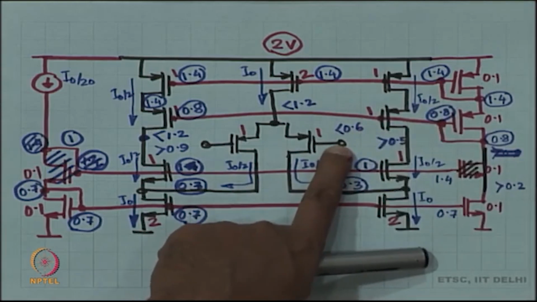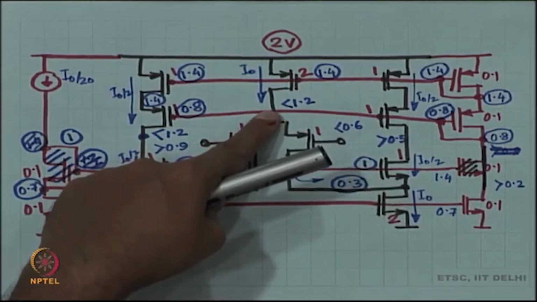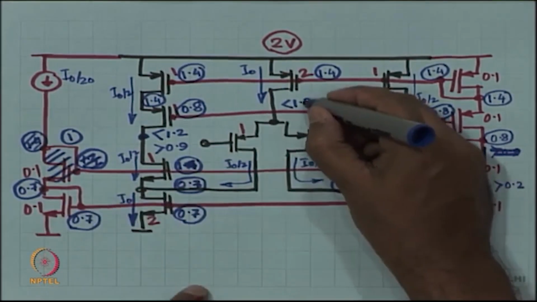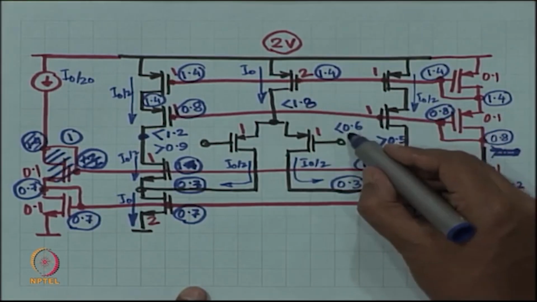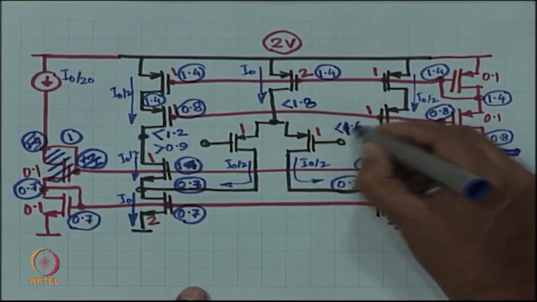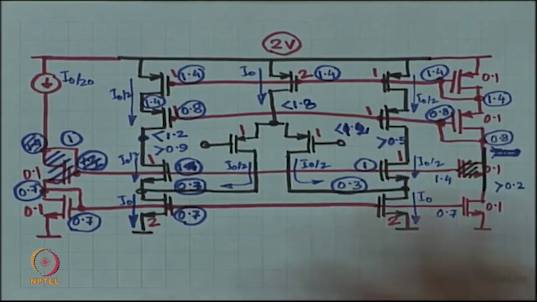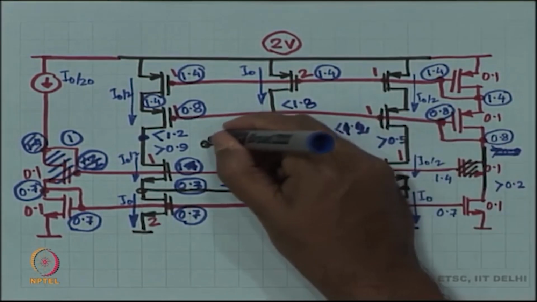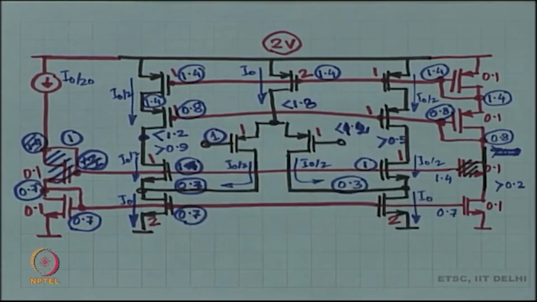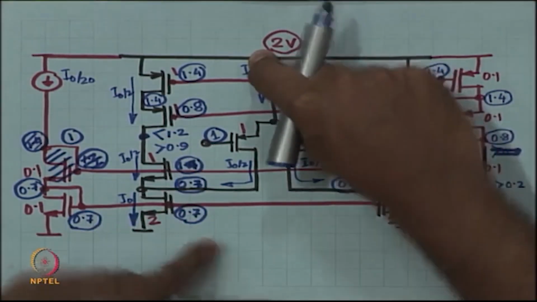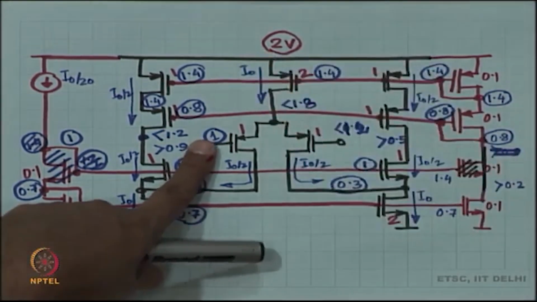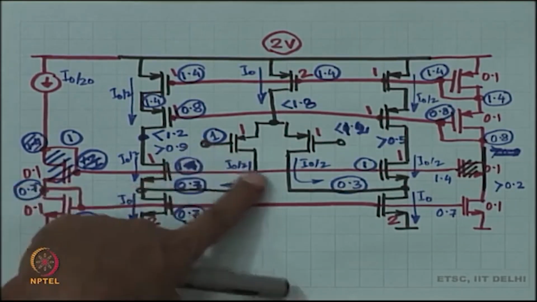You can't have more than 0.6 volts, because if you have more than 0.6, this is more than, oh I am sorry, this is not 1.2, this is 1.8. So, the maximum here is 1.8, the maximum here is 0.6 less than 1.8. So, anything less than 1.2. We had picked, let us say 1 volt as the input common mode voltage, which is less than 1.2, which is a perfectly good input common mode voltage, because it is halfway between the two power rails. So, let us say the input common mode voltage is 1 volt.